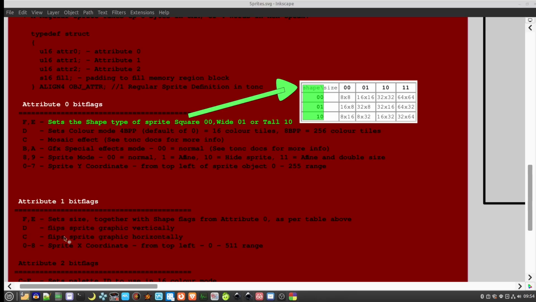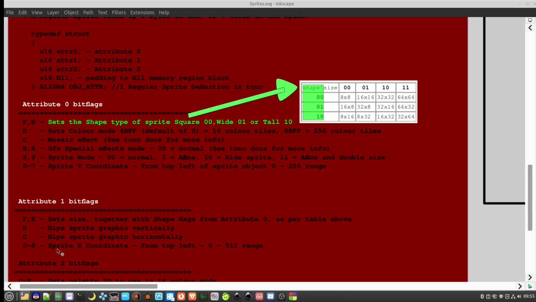And then we have 2 bit flags here for flipping our sprite graphic vertically or horizontally. Thankfully, this treats the whole shape as one image and doesn't individually flip the tiles that make up the image.